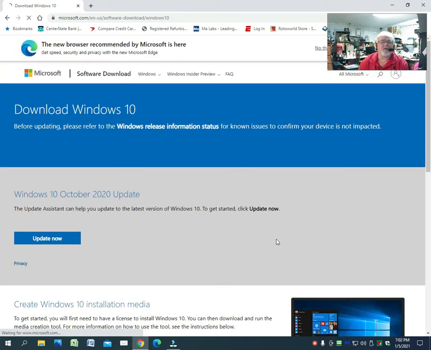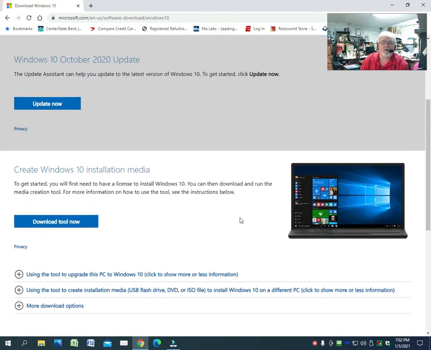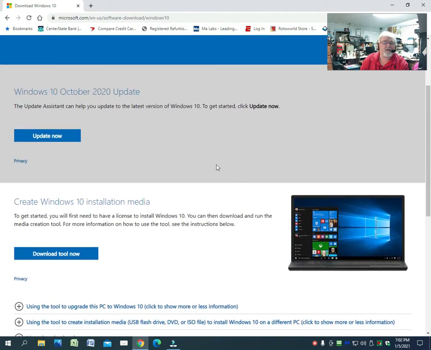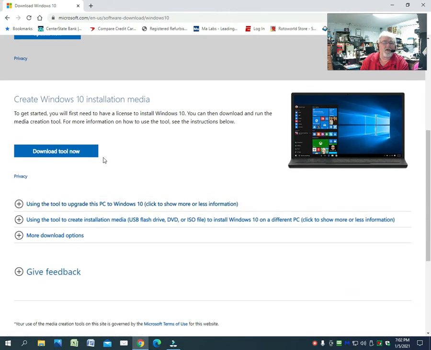And here we are at Microsoft. We're going to go down past the update now to here, create Windows 10 installation media, download tool now. So we're going to go ahead and click.